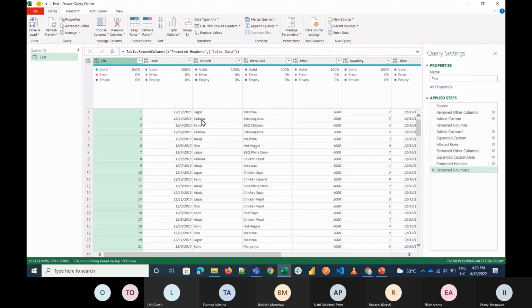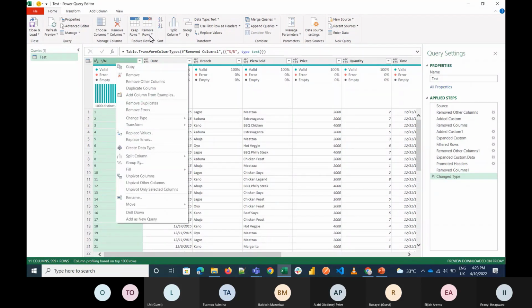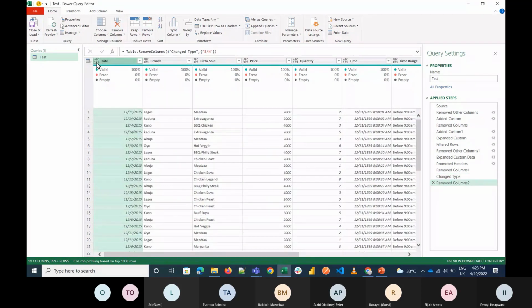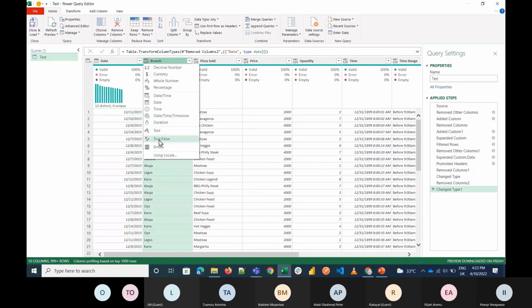So next I'm going to change the data types for myself. So this is basically going to be a text, or I can make it a number. So it's just a serial number. I can remove it since I really do not need that column. I remove column. This is dates, so I change it to data type date. Make this a text.